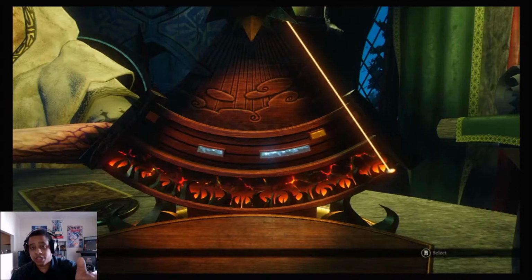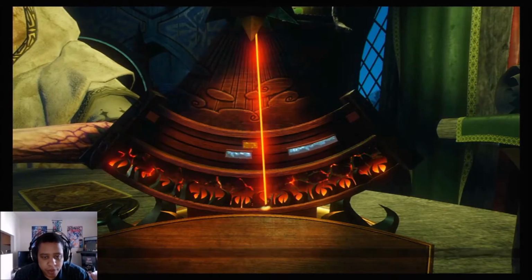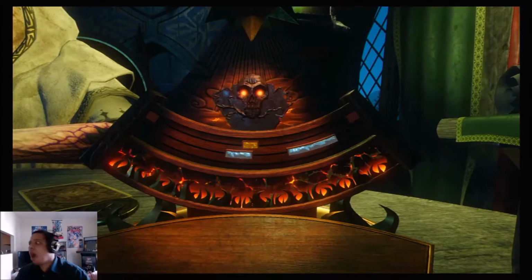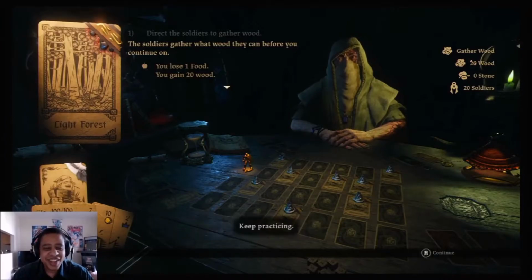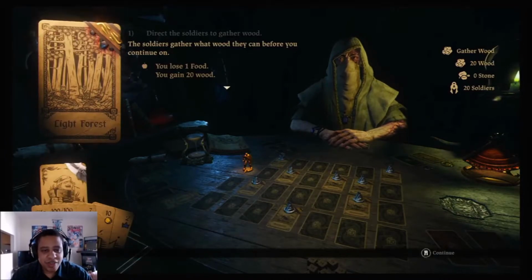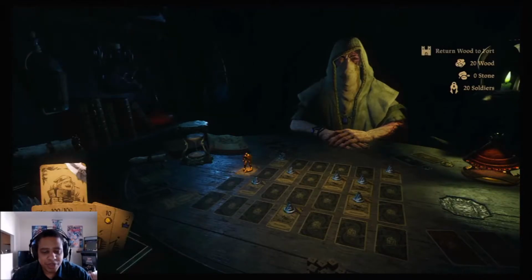Ooh, see, this is the precision thing I was talking about. So, even when things appear impossible, you can master it. Keep practicing. The soldiers gather what wood they can before you continue on. You lose 1 food, you gain 20 wood. Man, that's pathetic.